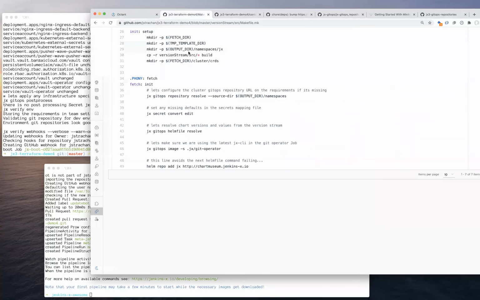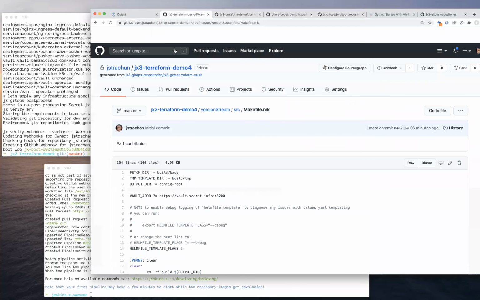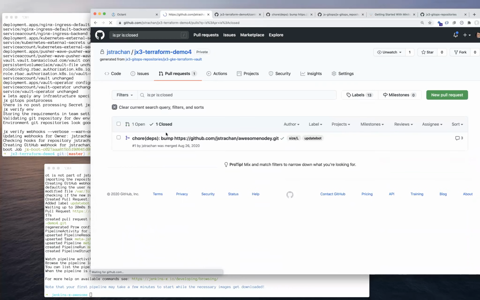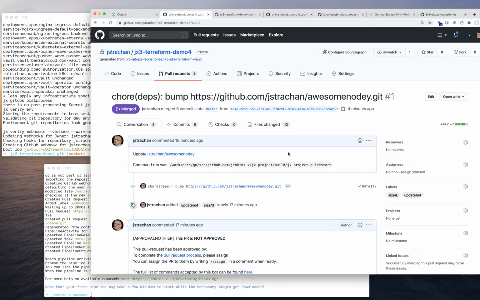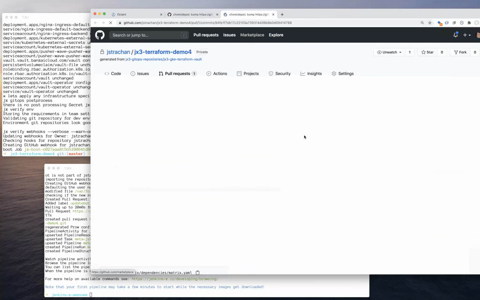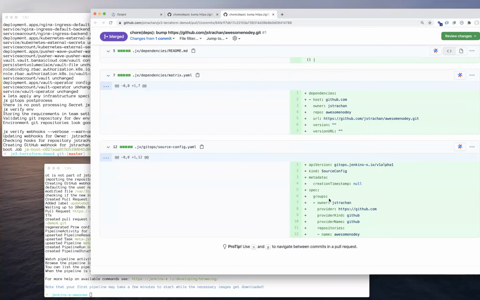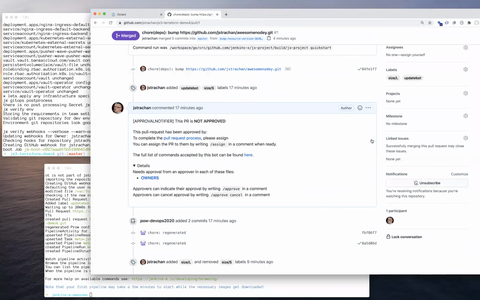Let me show you the pull request, actually. I forgot to show you. So we created a pull request that's closed now, this one. This was the pull request to add the new Git repository. You'll see the initial change was fairly modest. It just added the source repository. Then another commit was merged, which did a whole bunch more changes.